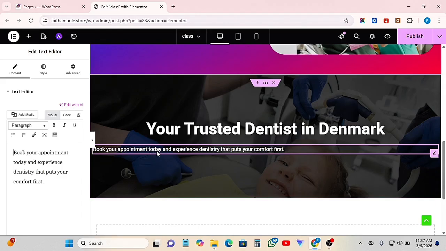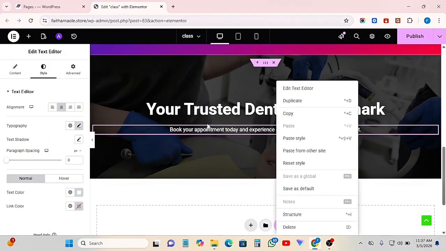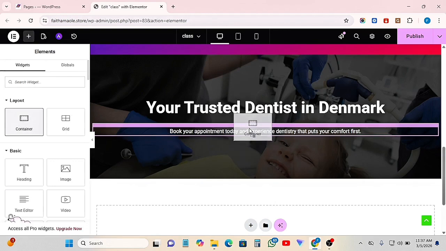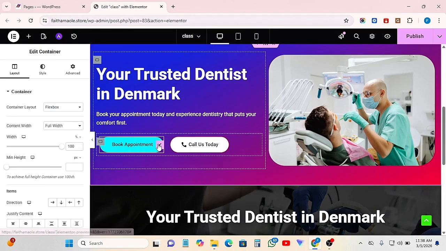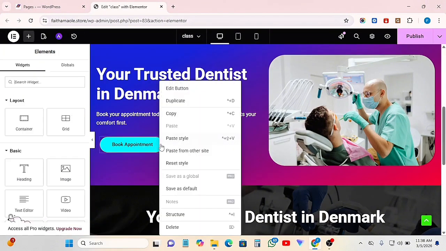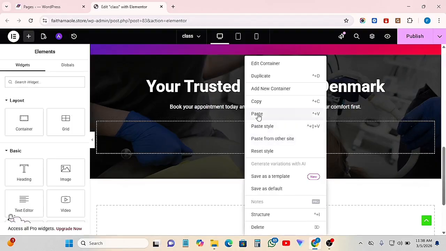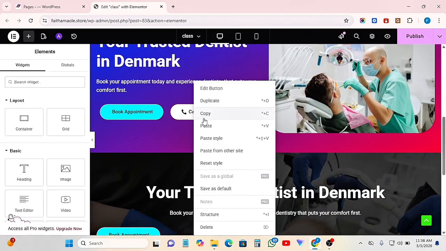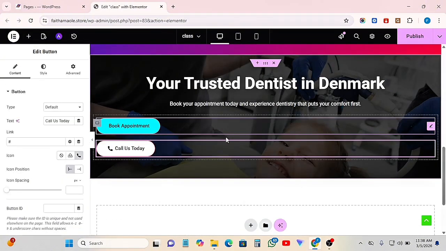So this is also at the left hand side. It's not looking nice. What do we do? I go over to style, go to center and put it. So what will happen is I'm going to drag another container here. Let me drag a container and put it here, right? As soon as I do that, I want to copy this button. I'll copy this button, paste it into this container here. Okay, let me copy this as well. Copy. I will paste it inside the container, right?